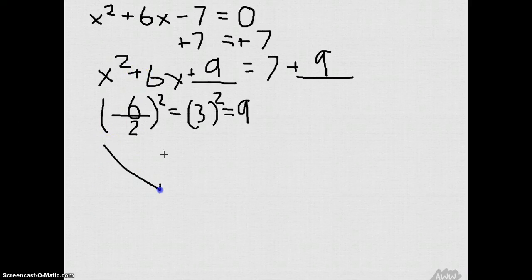To get the complete square, we put b down here, 6. And now right here is c, so it's 9. Now it's gonna be 3 and 3. 3 plus 3 equals 6, and 3 times 3 equals 9.